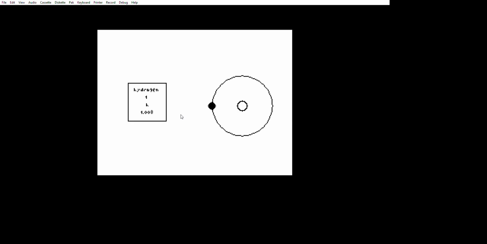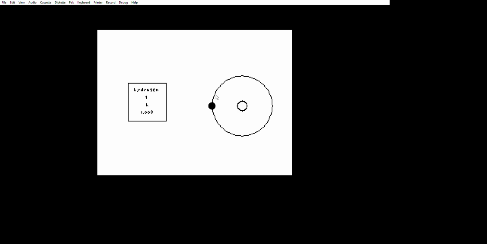So we have the name, we have the atomic number, we have the symbol. Then there's a number below each of these, and it gets a little confusing because this is the atomic mass. When we say mass, we're not talking about weight. A lot of people get this confused. Mass is not weight. It's related to weight, but it's not a measurement of weight. Weight is something different. Mass is how much space something takes up.